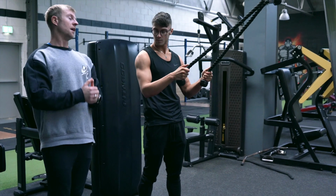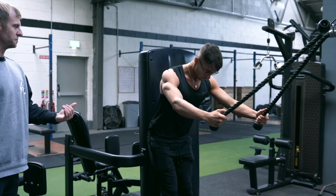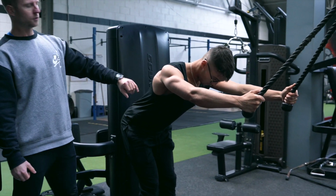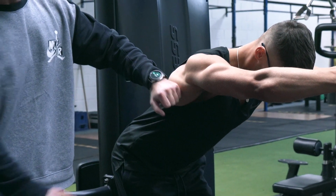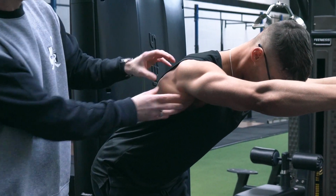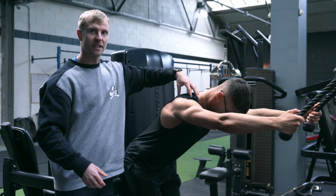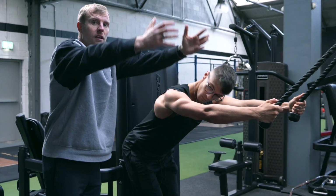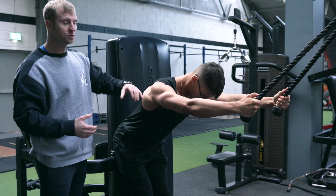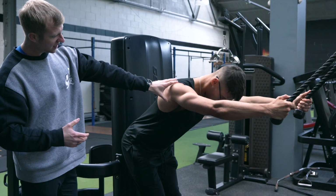A few key things when you're doing it is you want to push the hips back. Before you start, you want to get a stretch in the lats here, but you want to also make sure there's tension here, as if you were pulling rope. What a lot of people do is they don't get tension in their lats, then the traps will take over here, so they'll essentially shrug. And what happens is when you lose that, it's very hard to get it back. So tension in the lats.